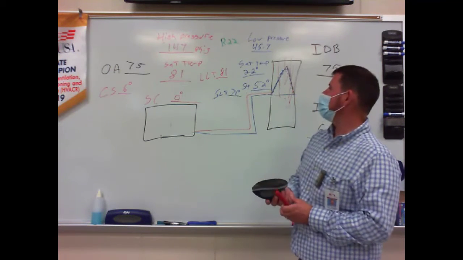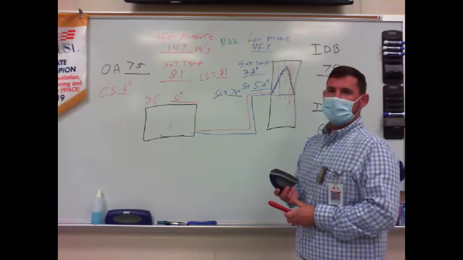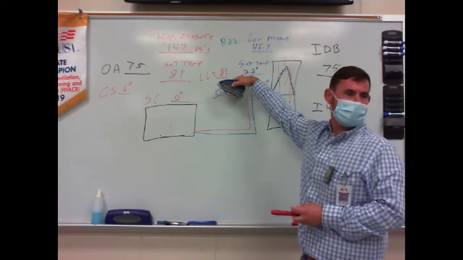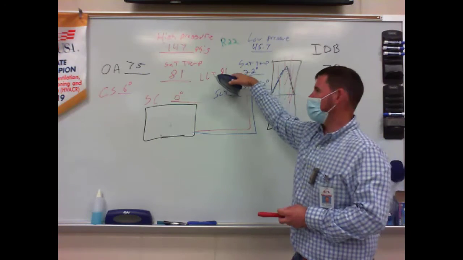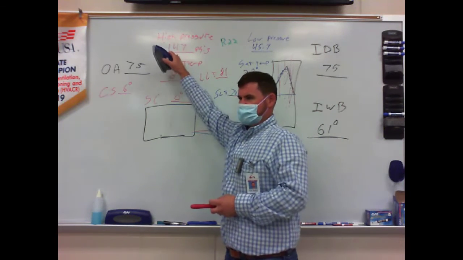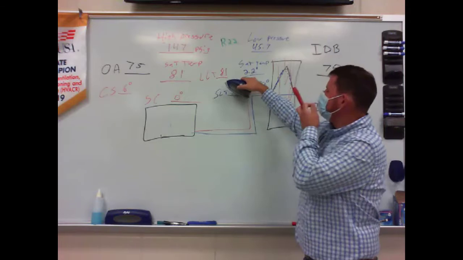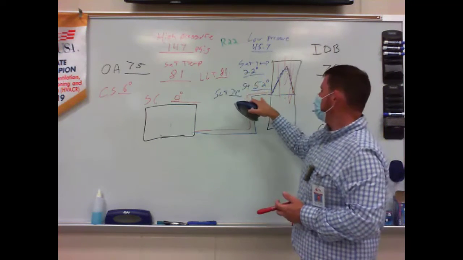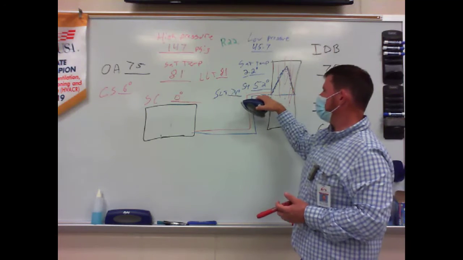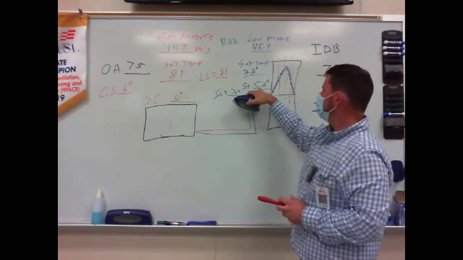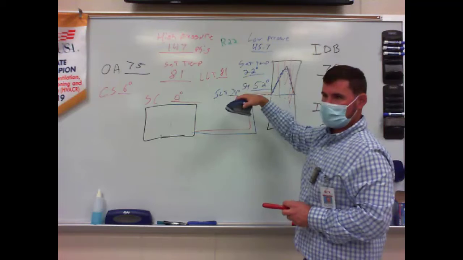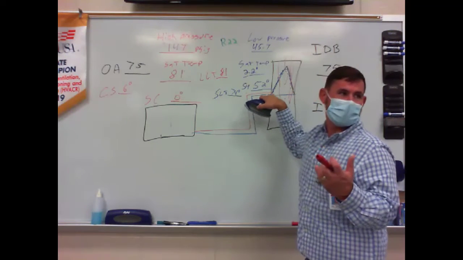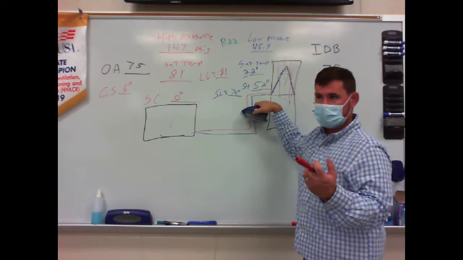It has a TXV in it, so when I go to charge it, first thing as I start adding refrigerant, I'm going to see this number start to come up, my saturation temperature. And also that number will start to come up. Eventually, this will get somewhere around 40 to 45 degrees, and my TXV is going to start throttling down. And so my superheat's going to start dropping, and when it drops to wherever that TXV wants it to be at, that superheat's going to remain the same.